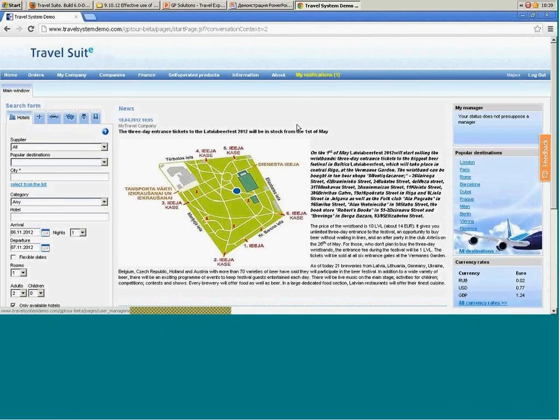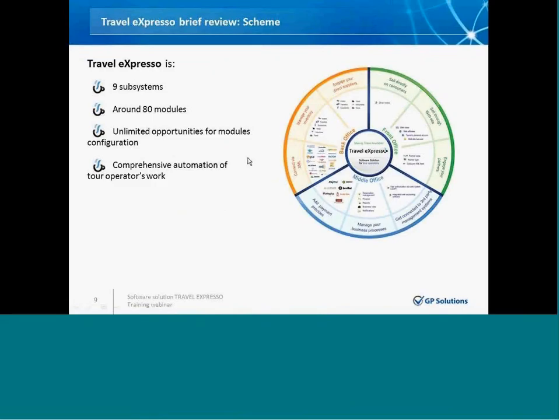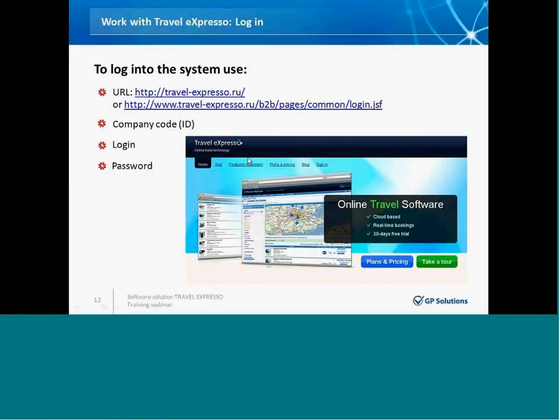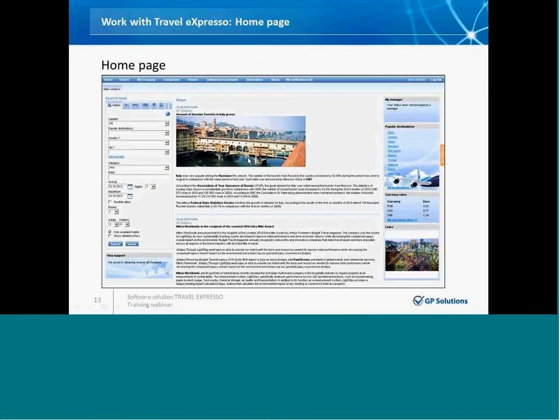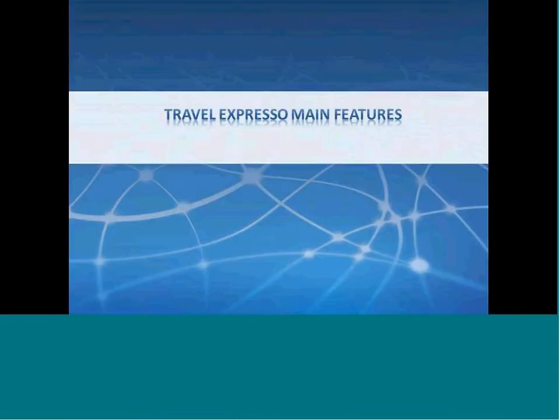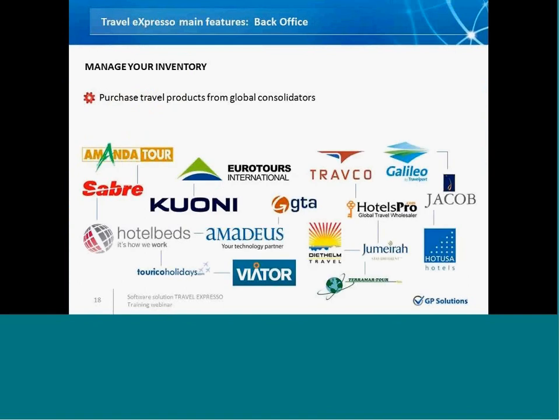Good. Okay, so let's proceed with these features, and after the general system settings, I want to come back to the presentation and show you about our back office and what you can do there and how you can configure back office. In back office, as you remember, you have three options: to connect to external suppliers, to manage your inventory, and to give your suppliers access to your inventory.